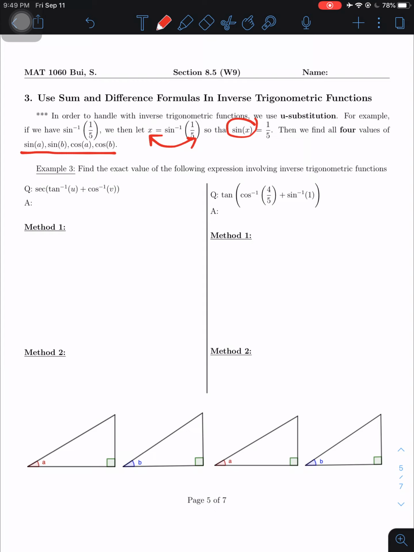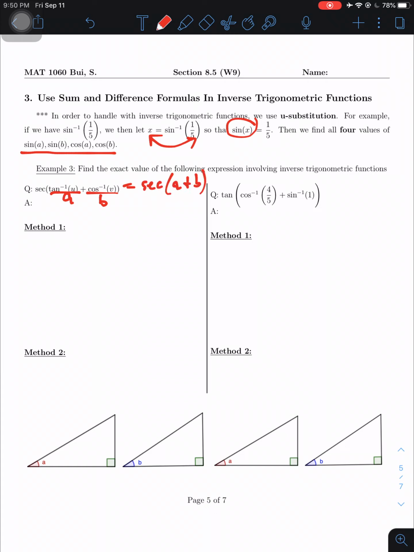For this one, I'm going to give you guys 2 methods. One will be easier than the other. But of course, in the test, you don't have to do them both. Whatever is easier for you, just do it. So as you can see from the formulas here, the first term I'm going to call A, and the second term I'm going to call B. So technically, we're going to have something like secant of A plus B.